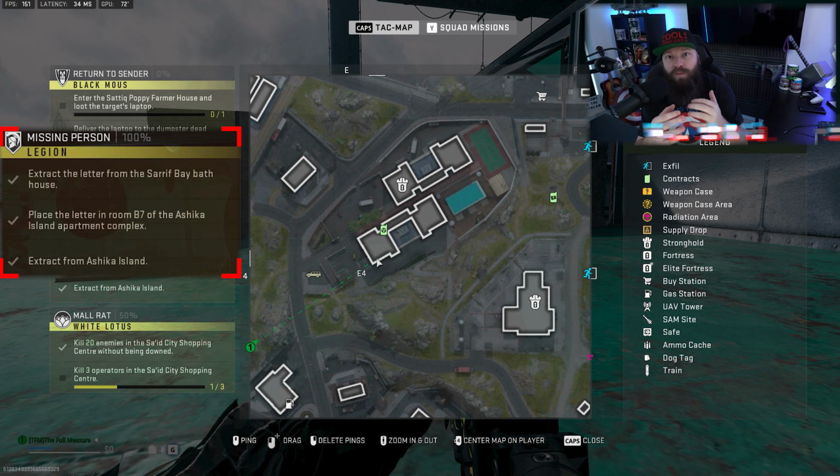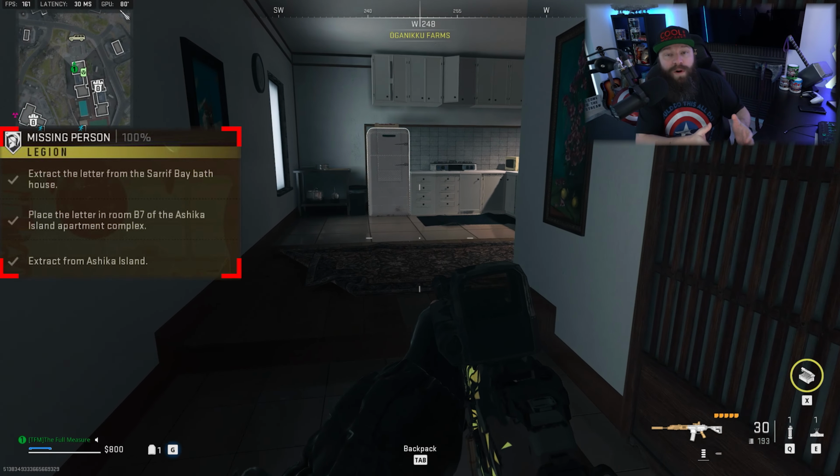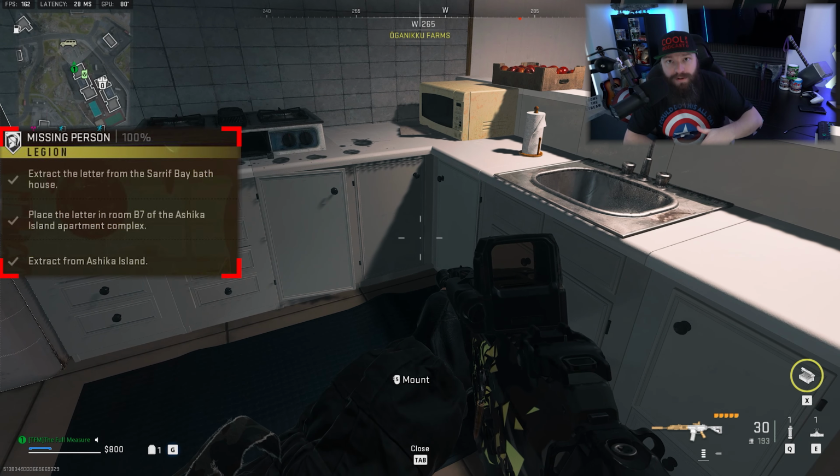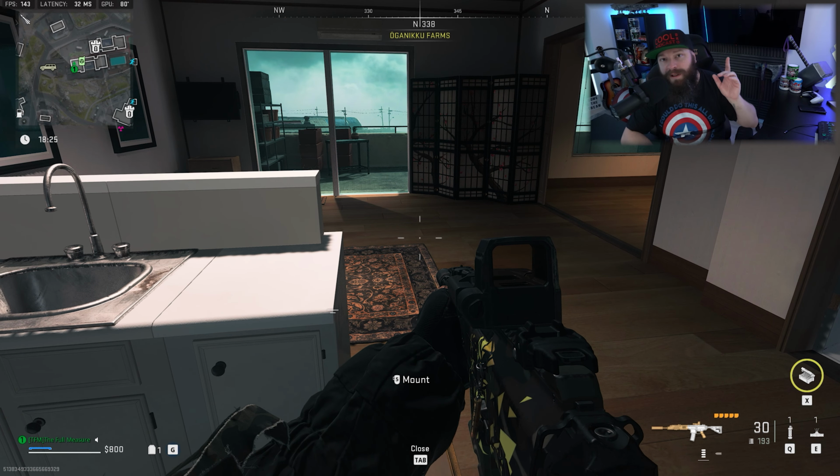The fastest way to get to B7 is to just take the zip line up the side of the building and then go down 1 floor. Of course, you can come in the bottom and go up 2, well, I think it's 3 floors, but it's way easier to just take the zip line up and then drop down 1. As you walk into this apartment, into the little kitchen area, you will find the prompt that lets you place the letter. Once you do that, the second part of this mission is complete. And if you haven't already extracted from Ashika Island in a previous jump with this mission in, then you simply need to extract, and this mission will be done and dusted.